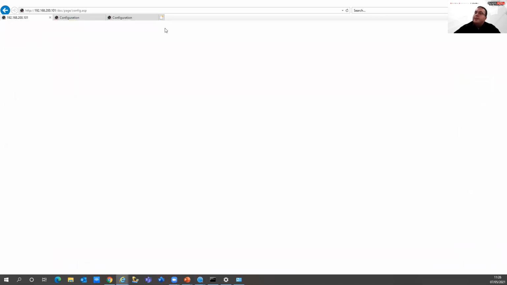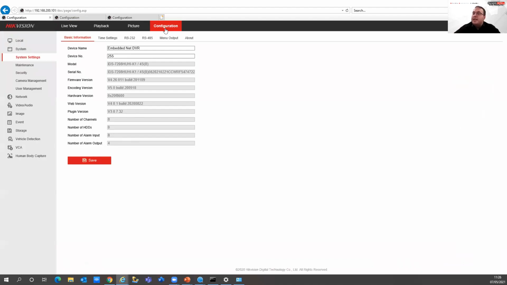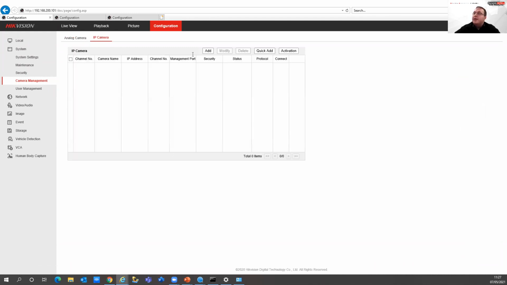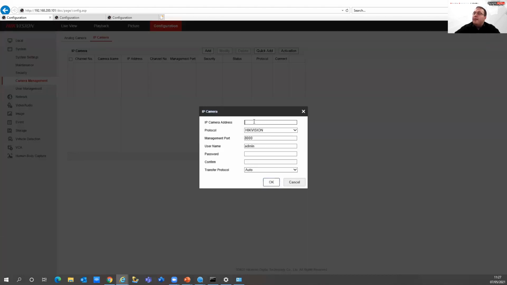What you can also do with the TVI recorders is add in IP cameras to them. So for example, this unit's an 8-channel recorder. If we go into our camera management page, you can see we've got our analog connection channels, which are our TVI cameras, but we also have a tab along the top for IP camera. So we can click on this and go in and manually add a camera to the system.